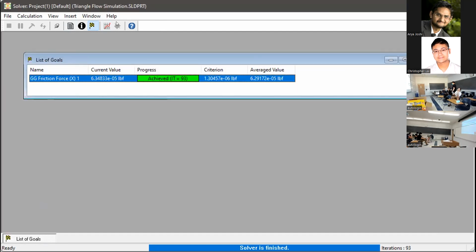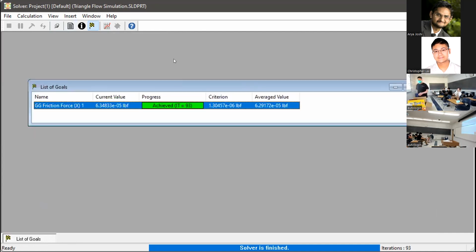Usually here you can use this to look at some other plots as well. It's okay, we don't really need it. But it was good that you were able to see the isolines. Now, basically this is the average.